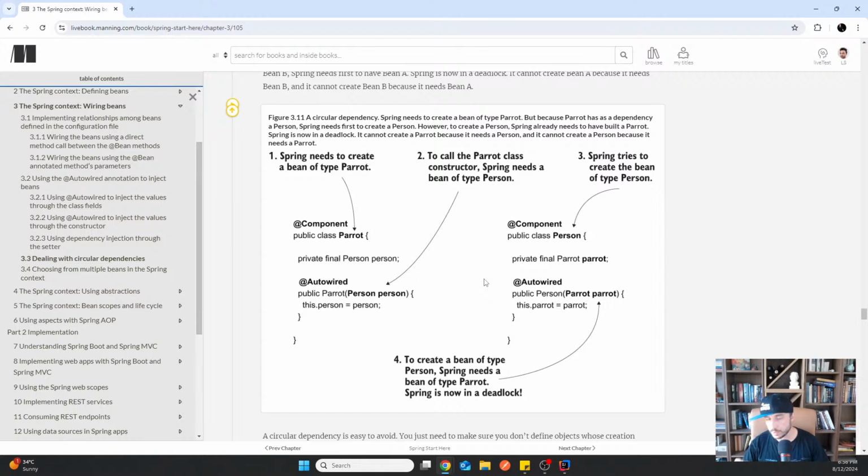This circular dependency only appears when you force Spring to create the beans, so when you autowire through the constructor at initialization. If you had used field injection, this would not have been the case, because Spring is able to first create the instances and then inject the values. But be attentive, that doesn't mean that field injection is better, okay?